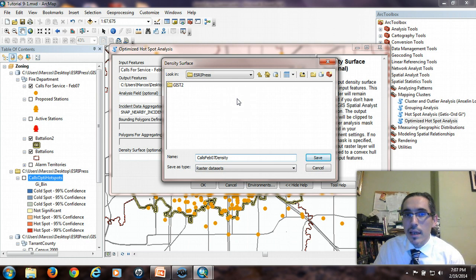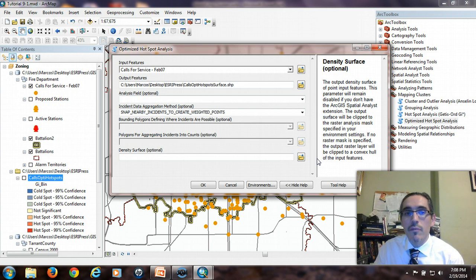So it's going to create a raster when it does this, a raster surface. So when you're doing this, make sure that wherever you're saving it to, you're not burying it deep within a deep folder structure, particularly a folder structure that has spaces in the name. This is a holdover in ESRI. So notice in my path to that location that none of the names have spaces in them. I know it's a small thing, but it can actually mess up your analysis.